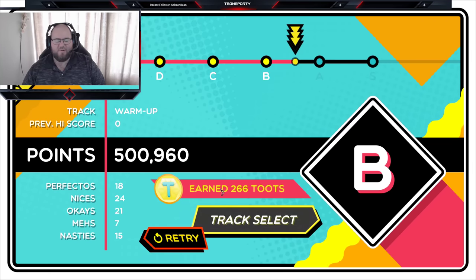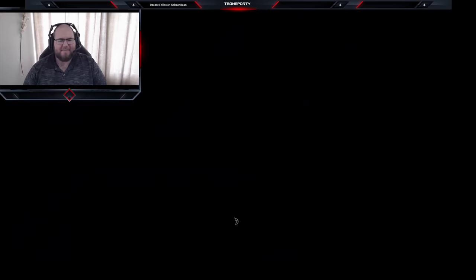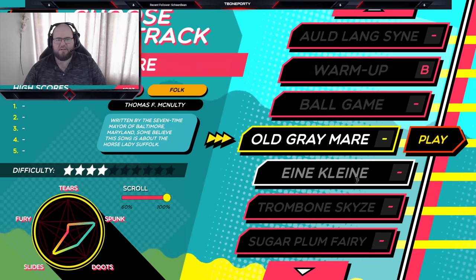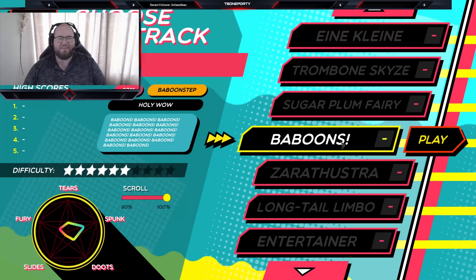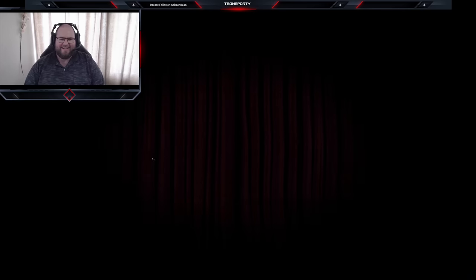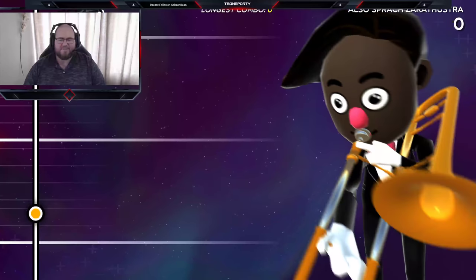What was interesting was that when I moved up, it goes down. If you go down, it moves up, so it's inverted. Did I not earn enough? Oh no. It's the baboons again. Oh, we gotta do Zarathustra. There are between 2 and 4 spiders living inside the average trombone. Okay, so up is down, down is up. Oh, it actually moves the slide as well.